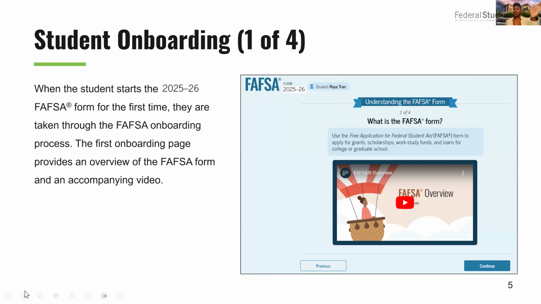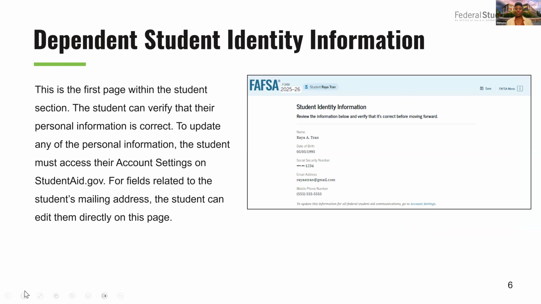There are actually 4 tutorial slides that they give you, introducing what the FAFSA is, telling you what you'll need, telling you the process. I'm not going to show you those particular slides, but if you want to take the time to review the short clips that they have, it's really helpful, but it's not necessary. You can simply click continue and it'll take you to the next slides where you will actually begin to file the form. Great news is most of the information will be pre-populated. Why? Because you did it last year. And so the student's information, the date of birth, even their social, all of that will be there.